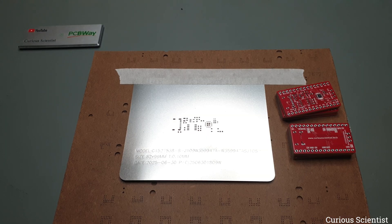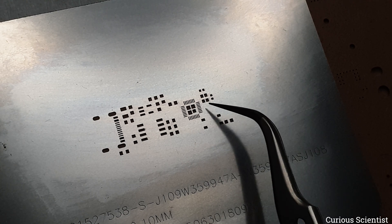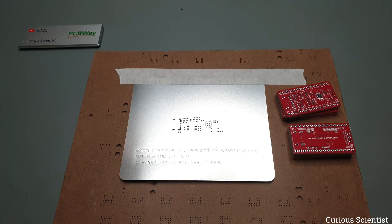To make the boards at home, it is a great help to use a stencil to spread the solder paste over the pads on the PCB. I ordered a 0.1mm thick stencil to make sure that I do not overflow the PCB's pads with solder paste. It is particularly useful for the microcontroller and the USB connector because their pins are placed very tightly. In general, a stencil can speed up the pasting process by a lot. So now let's enjoy a little assembly footage where I show you how I made these boards into a working circuit.